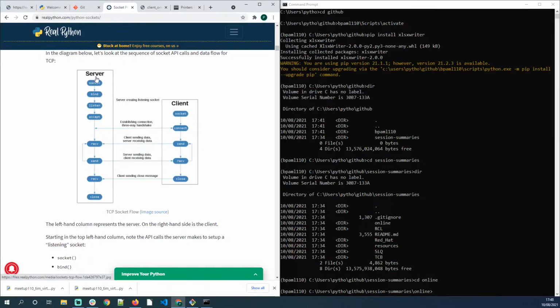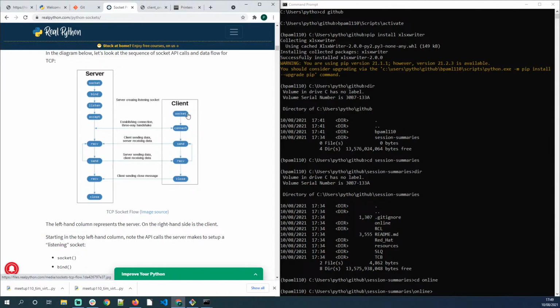So you can see the server has to start first. It creates a socket. It binds that socket to a port. The port is just a number, and only one program on your computer can be bound to any port at a time, because your computer can have these connections coming to it, and each connection says which port it wants to connect to. So the computer will work out which application has bound to that port and send the traffic to it. So we're going to be binding on port 9100, and then we'll just be listening there until something happens.